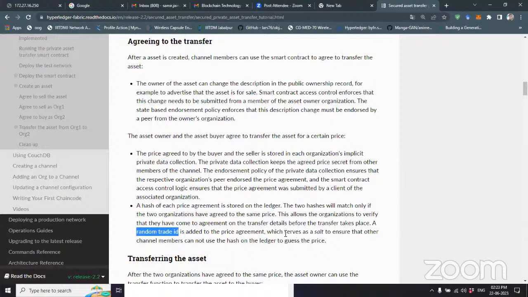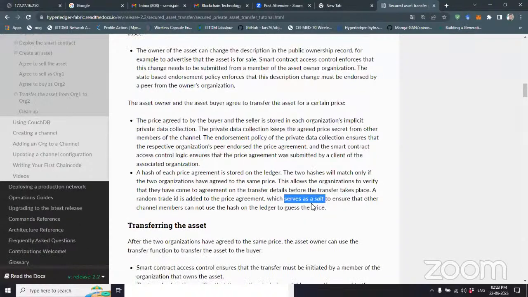That will be termed the salt value. So they have added some salt to that value, and then there will be a transfer of that asset. Due to that salt value, nobody, like the intruder, will be able to guess the price.